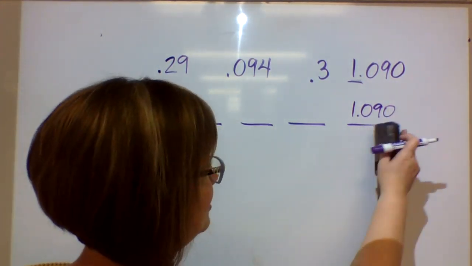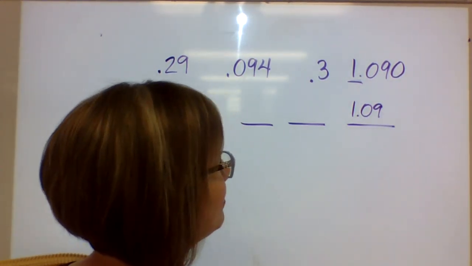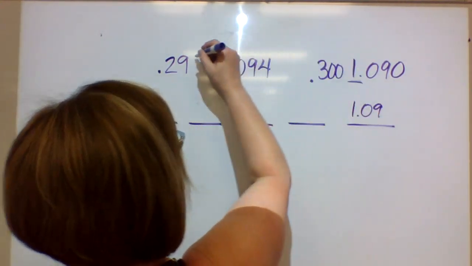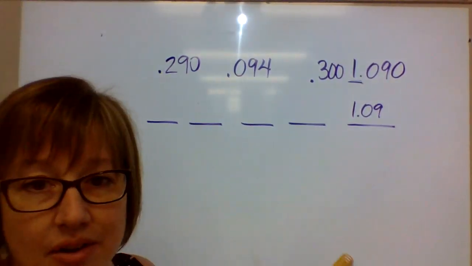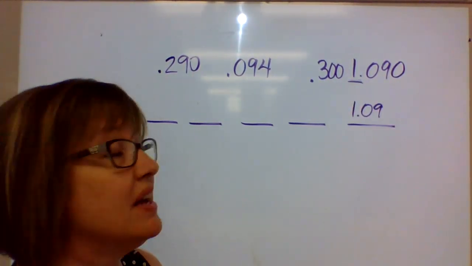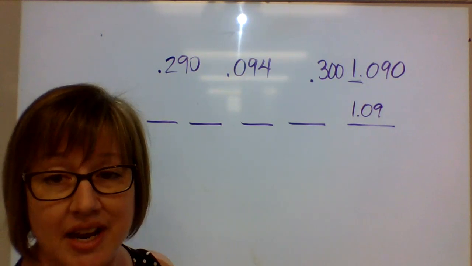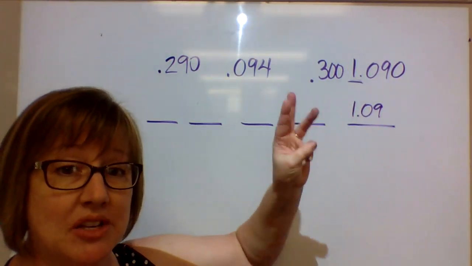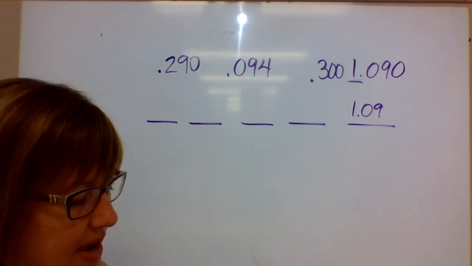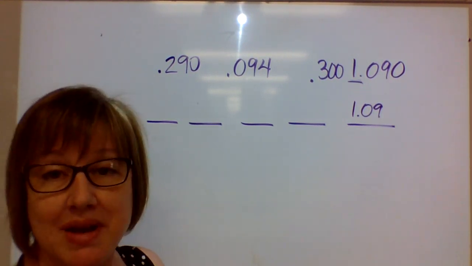When you write it, you can either write it with or without the annexed 0, your choice. But since there are some with three places, you're going to have to give all of them three. They're all going to be the same last name. They're all getting adopted into one family, so they all have to have the same last name. So they're all going to be thousandths. Make sure each one has three decimal places. I don't think any of them have four, do they? No, just three.